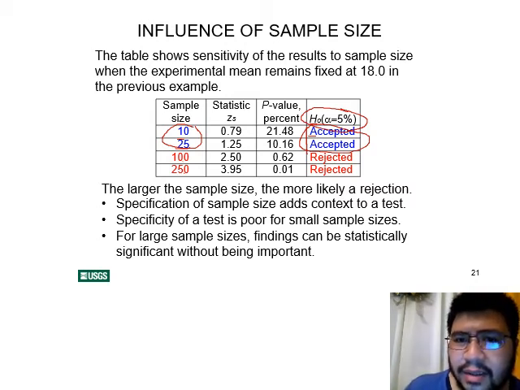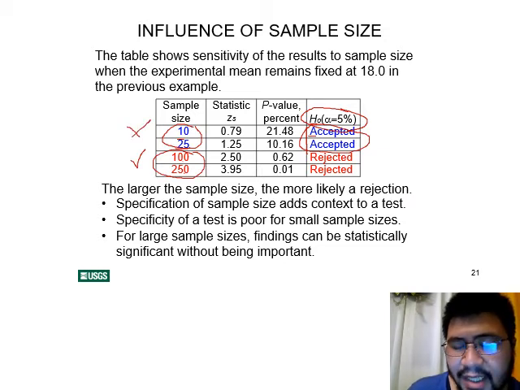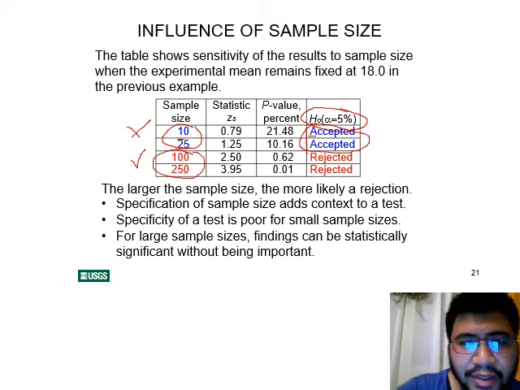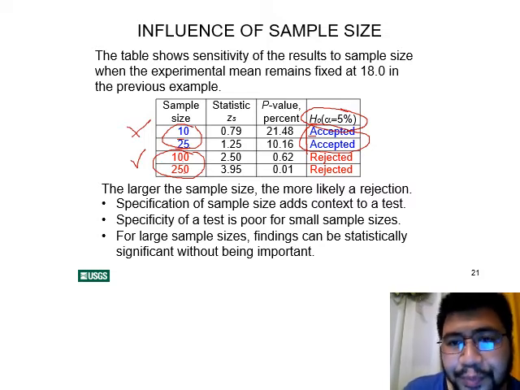So just note in general that larger sample sizes are always preferred. This is normally what we want. We prefer larger sample sizes. The closer the variance of the sample to the variance of the population, the better.